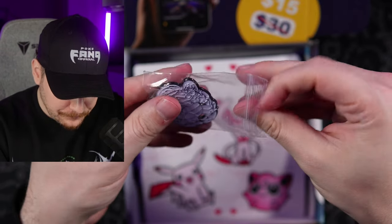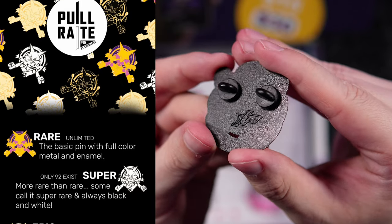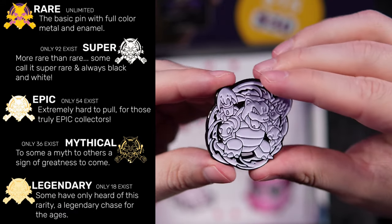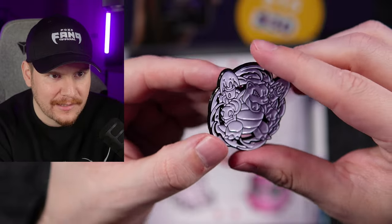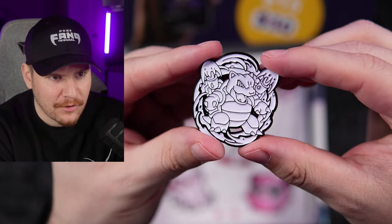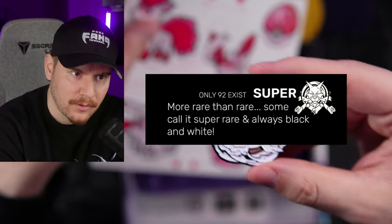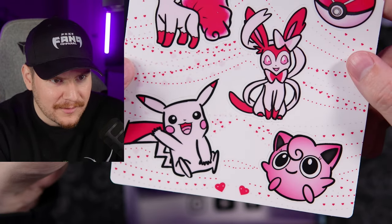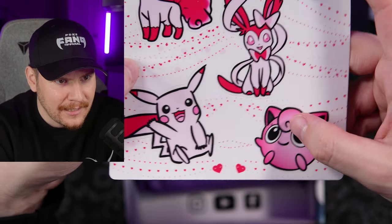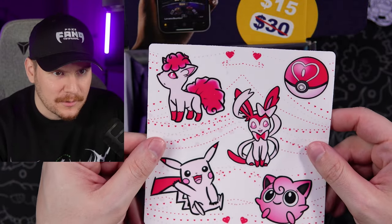Here's our monthly pin. There are different rarities for these — I'll put it up on the screen. Every month I get a custom pin that I've been adding to a really nice pin collection display. They say XP Collect on the back. These are custom pins for the membership — you cannot get these anywhere else. This is something an artist created specifically for the Elite Pokebox, same goes for the stickers. Looking at the February box, I think, because we got all this Valentine's Day-themed stuff — Jigglypuff, Sylveon, Vulpix, Pikachu, and the Love Ball.